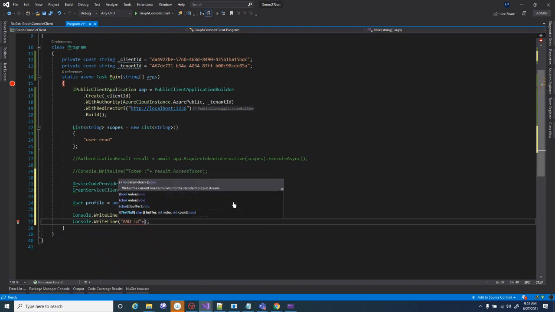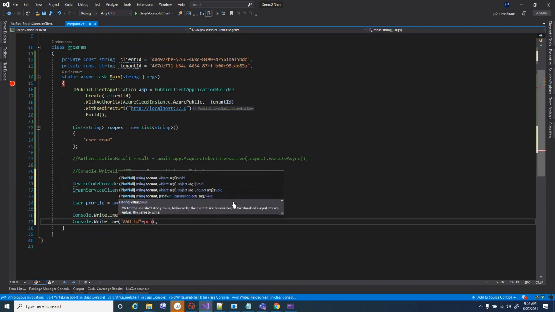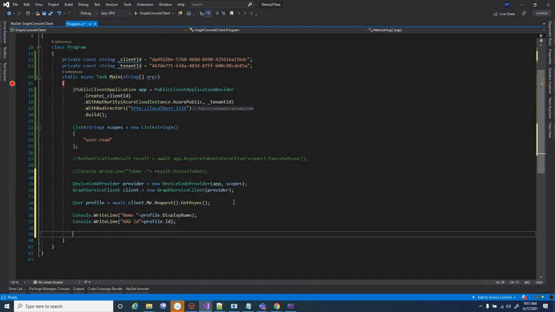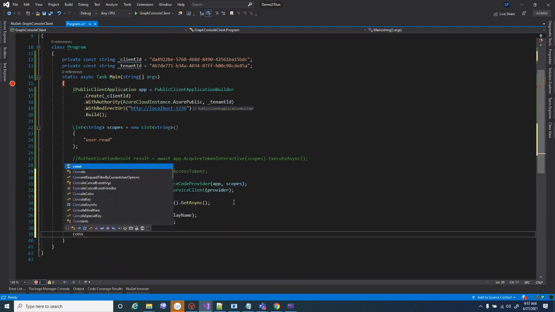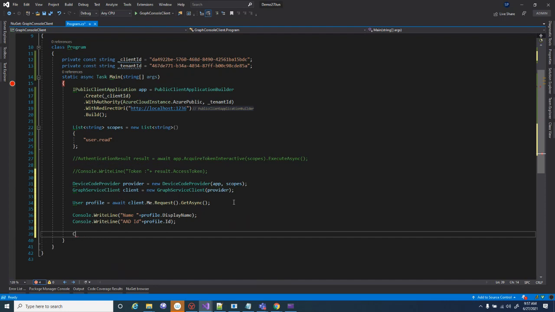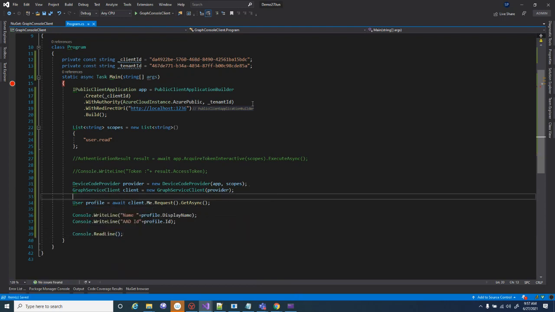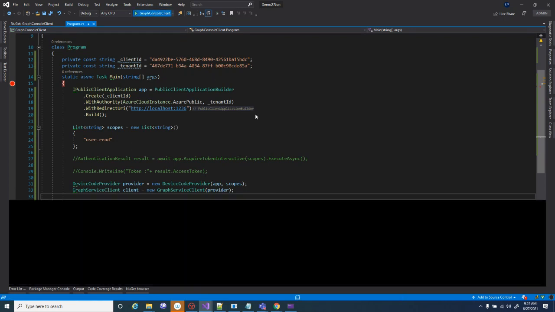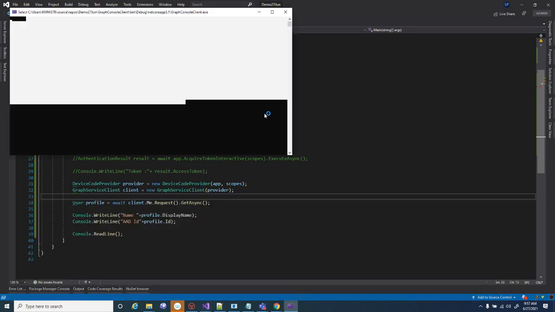So I can just append profile dot ID. Yeah, I'm just putting the read line so that it can wait over here. So let me just run it. Let's see what happens.